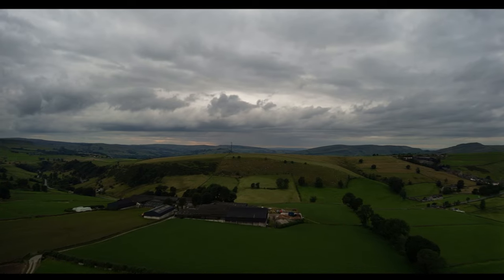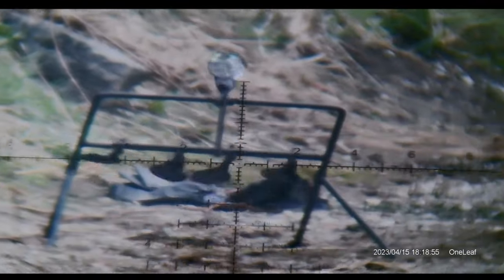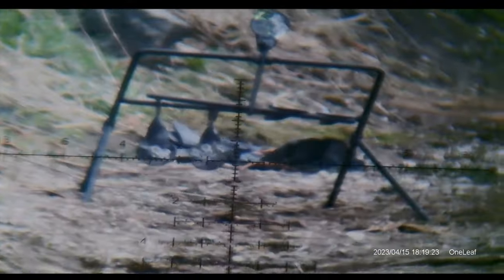So how does the scope perform? With the naked eye, the reticle is sharp and clear. Still trying to show you the reticle, I tried the Commander, a scope add-on, to see how it would fare. Then again, I wasn't totally happy with the footage shown. It really doesn't do the scope justice, but at least you can see the reticle in action.